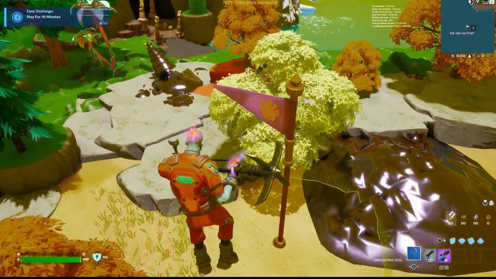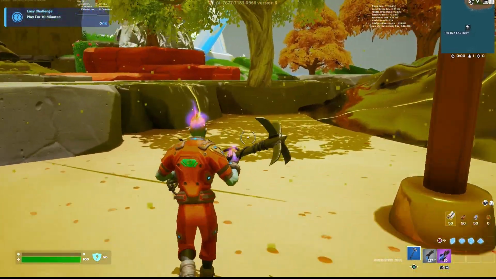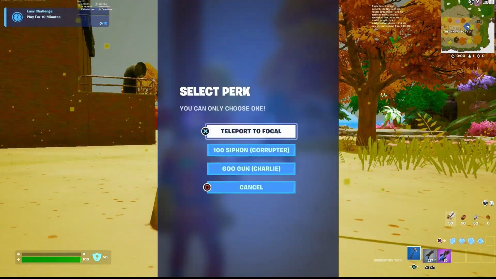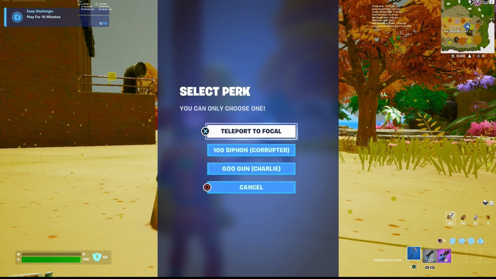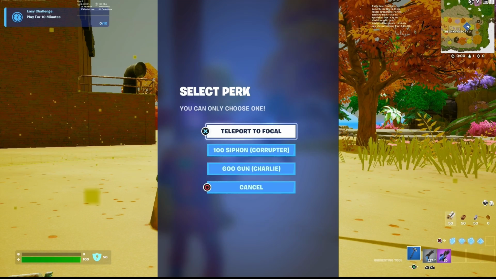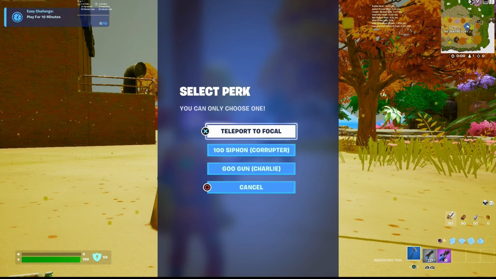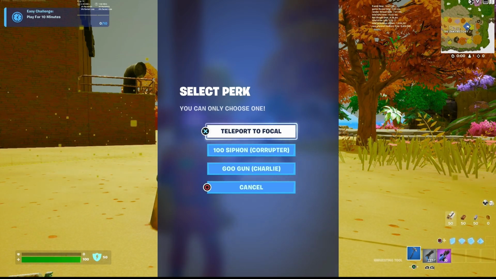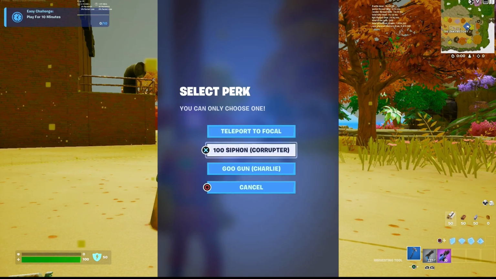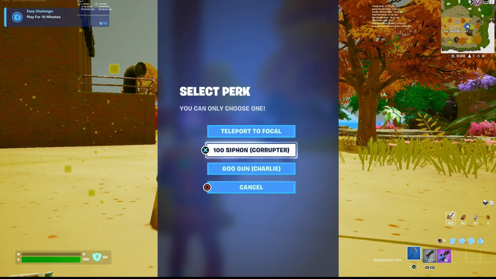And then there is a mechanic here, which is a capture zone. So when you capture, you actually get a random perk. It's random every single time you capture a zone, so you don't get this list all the time. There's 12 perks available for you. So there's teleport to focal, so that means teleport to the center of the map immediately. 100 siphon, so by default you get 50 siphon, but you could get 100 siphon if you pick this one.